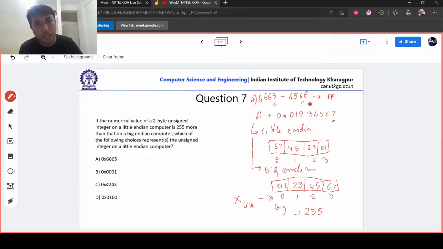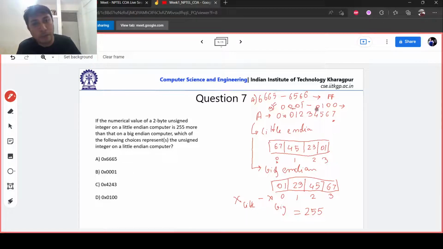These are hexadecimal numbers. If we do option B, it is basically 0001 minus 0100. You see, this is negative.